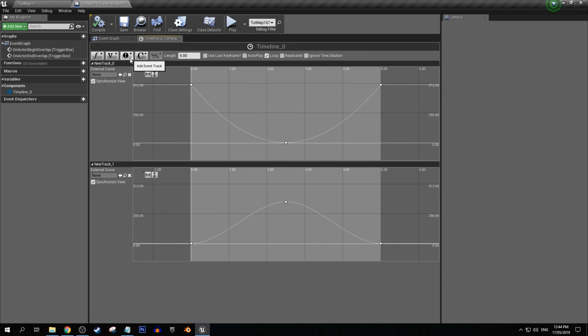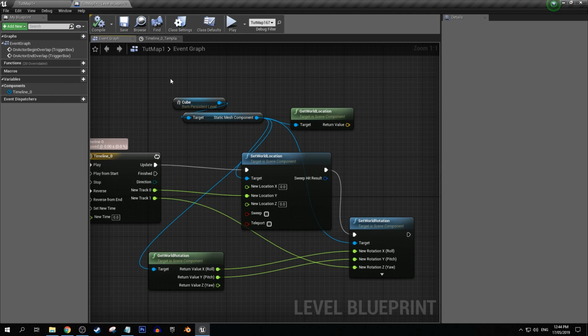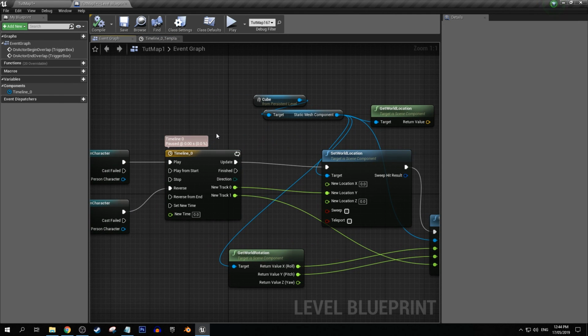Here you've just got float, vector, event, color, and you have an add selected curve asset. I'm going to be honest, I don't actually know what this is because I've never had to use it before, so I wouldn't worry about it. But if you know how to do the translations between turning a float into an integer, for instance, or any translations with the different variable types, you could technically use the timelines to alter any kind of variable information that you want, which makes the timeline graph very versatile.